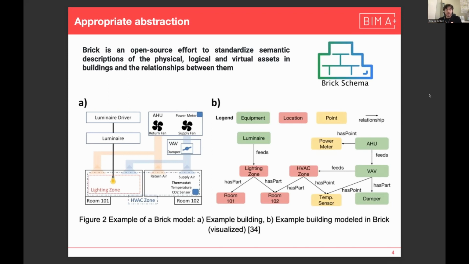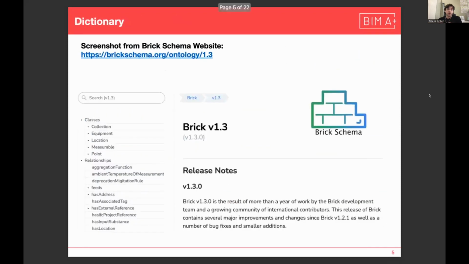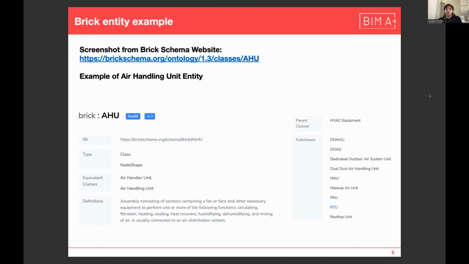So, a little bit more about Brick. Here is the Brick official website. It is based on five basic classes that are used to inherit from the smaller ones. For example, here is an example of the air handling unit.